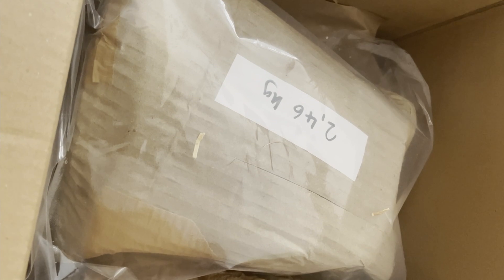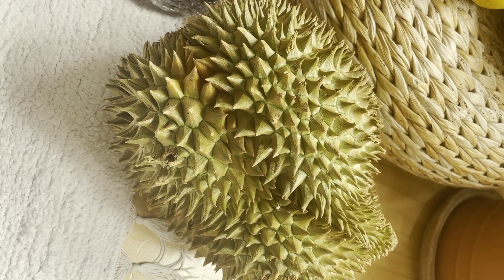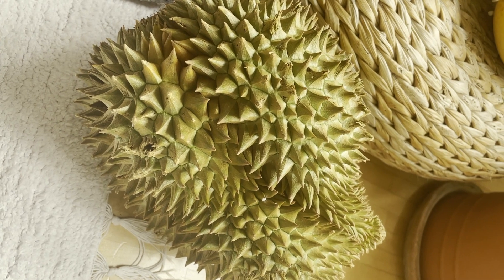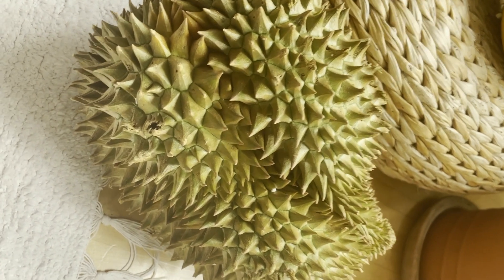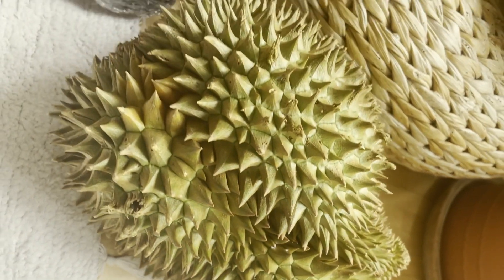I can't wait to eat it all. Oh my gosh, so good — tropical fruit delivery! And this one is a secret. Can you guess what it is? It already smells — my whole apartment smells like this. Yes, it was a durian! This will be the first time in my whole life that I will try durian. Oh my god, it smells disgusting, but that's how it's supposed to be.